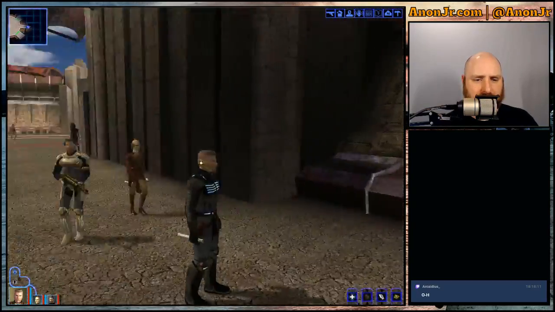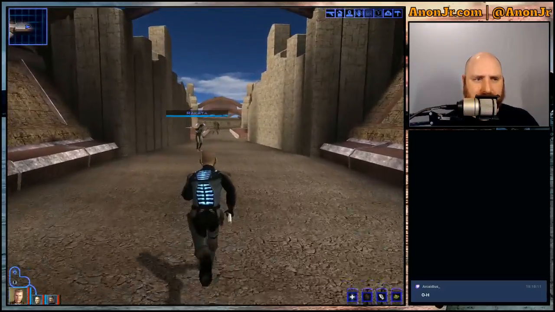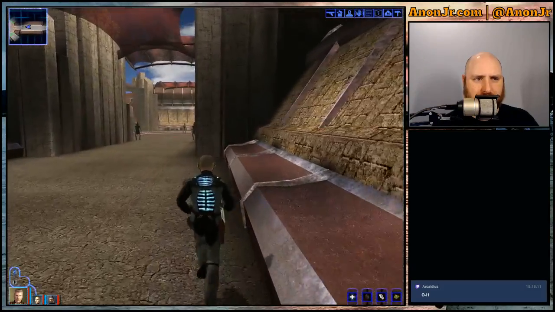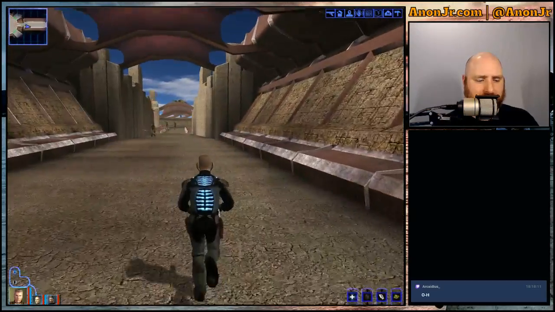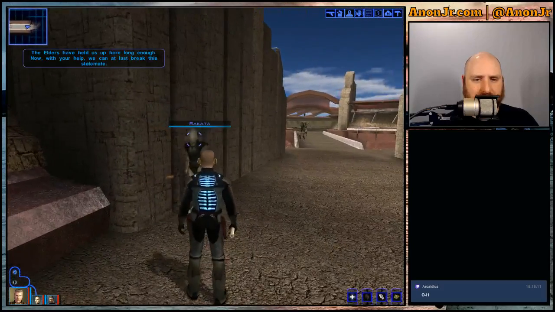Okay. Are you still talking? Alright. What else we got? Filling in the minimap. It is one of those things that I always try to do. Alright, what you got for me?